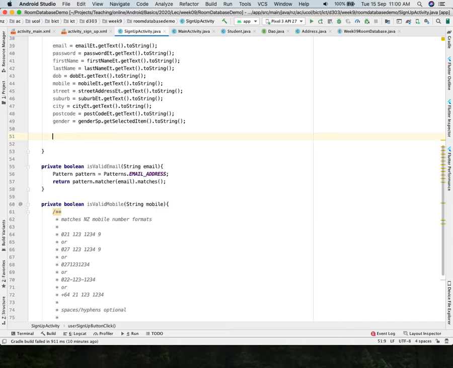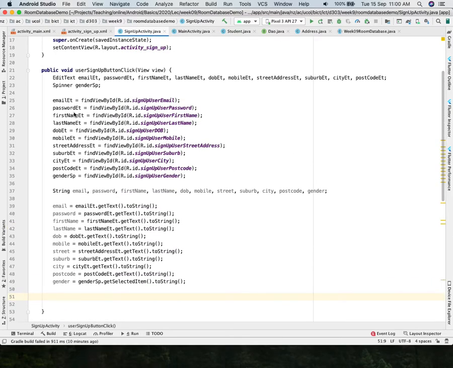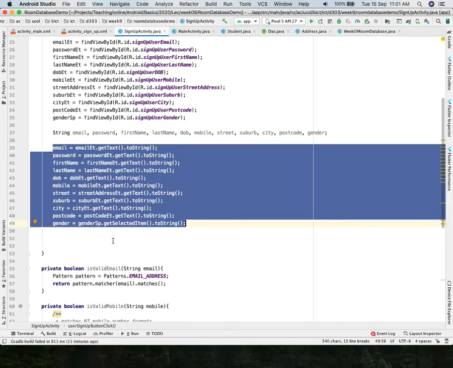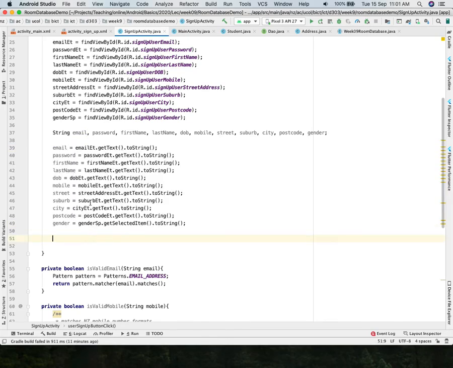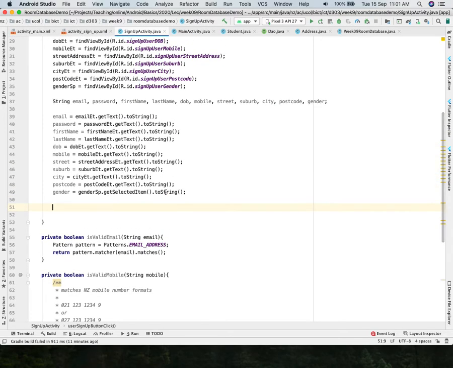We have done all this initialization. First we did the initialization of all the GUI components, and then we are getting the values from those GUI components in the form of strings. Now, as you remember, we have two validations, email validation and mobile validation. So first of all, let us check the email, because the email is the username for our students, so we need to validate it. So we say is valid email, and we need to provide that particular thing.